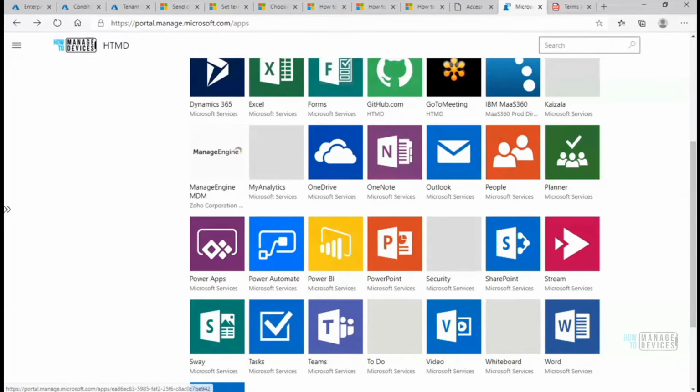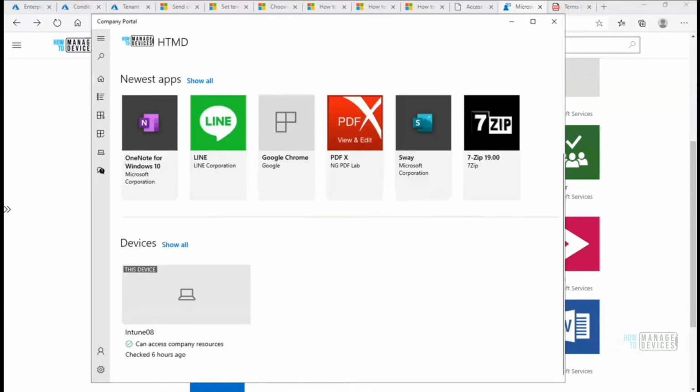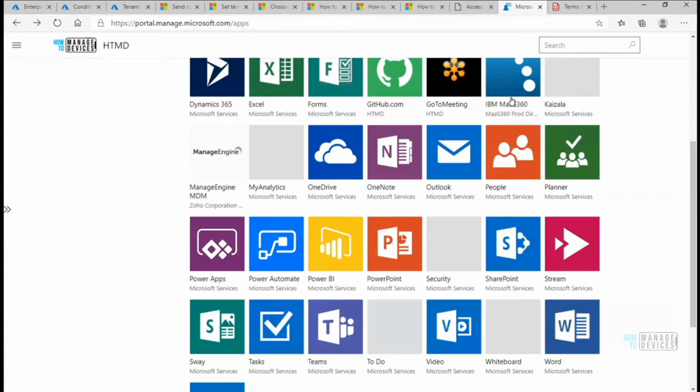And the other way around, all these enterprise applications are not available in the company portal application. That is only available in the website. So this is what we have seen yesterday and the day before yesterday.